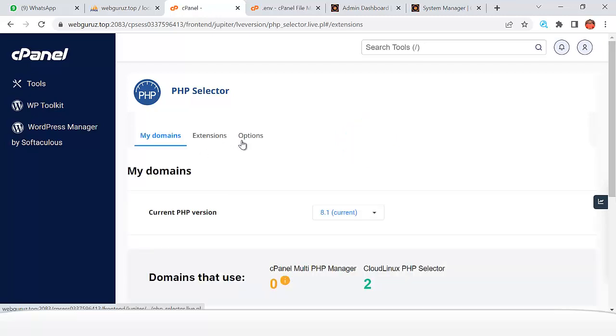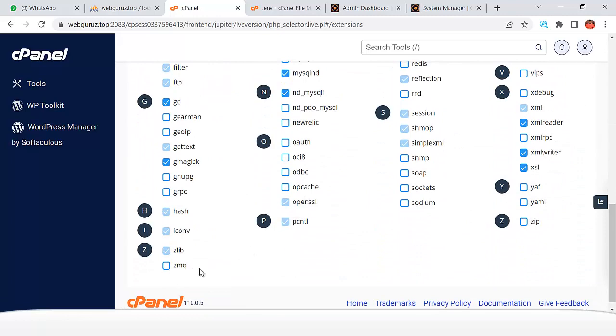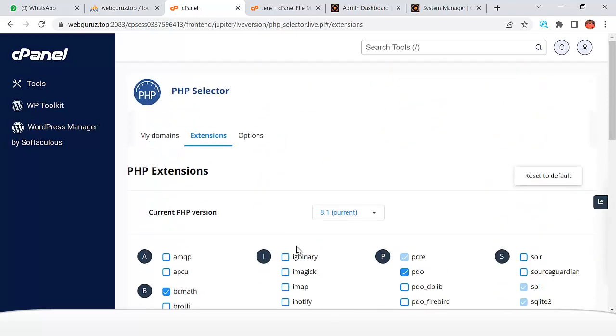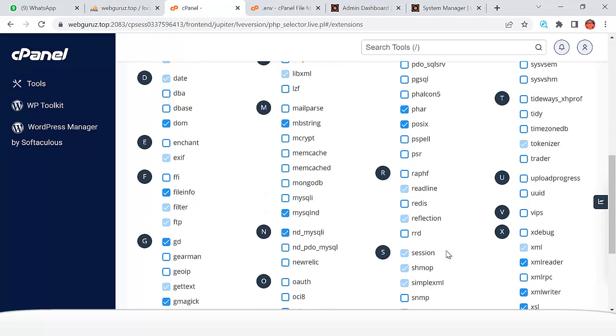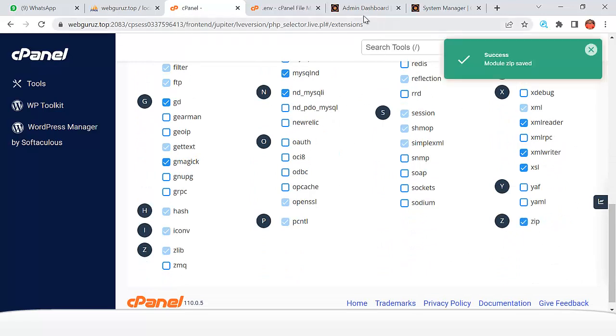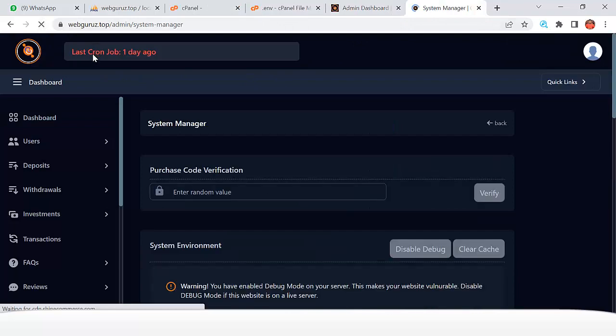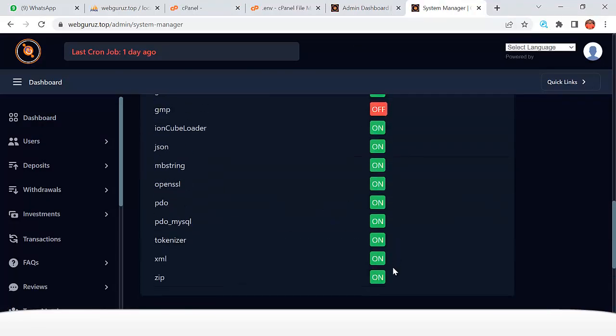You go to extension, then you make sure you enable zip. You must enable it. Yeah, you see that it's enabled now.